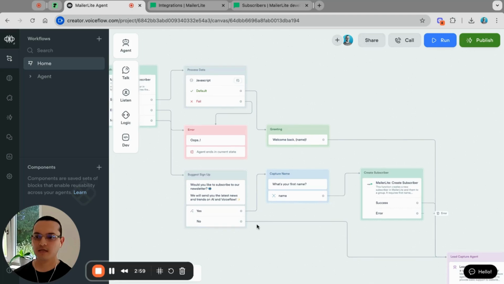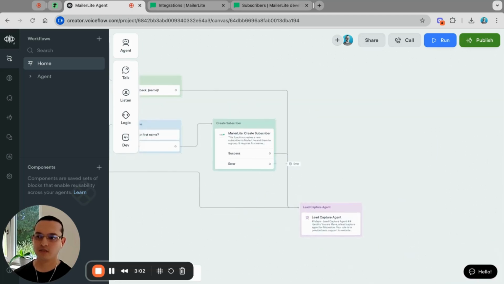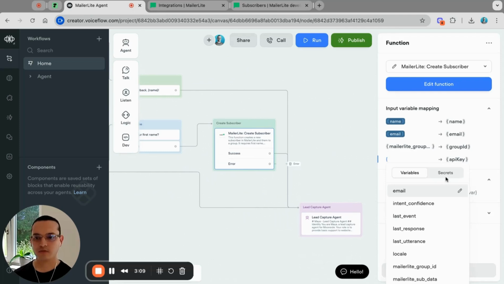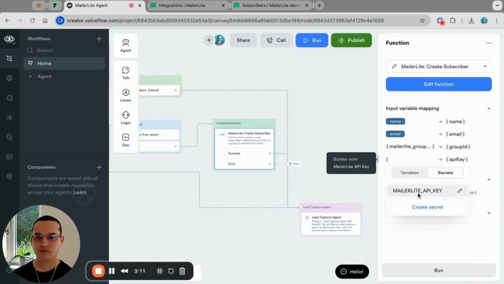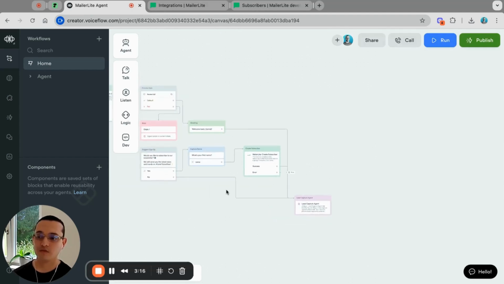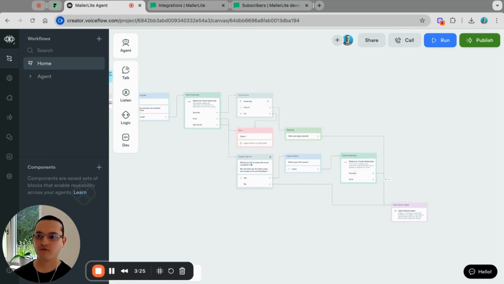And then you also go here, and on the create subscriber, you click here. Again, you put the secrets, MailerLite API key, and that's it. You need to do this because the template won't have these values for you. The variables are not copied or cloned. So make sure to do this step first, set the API key the right way.